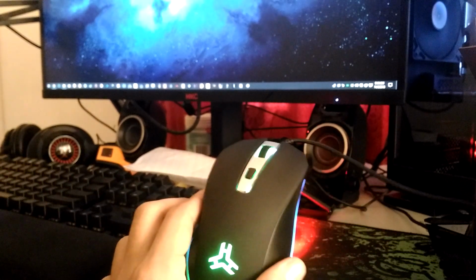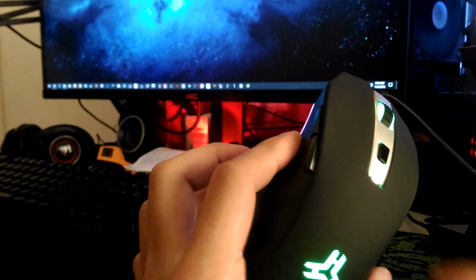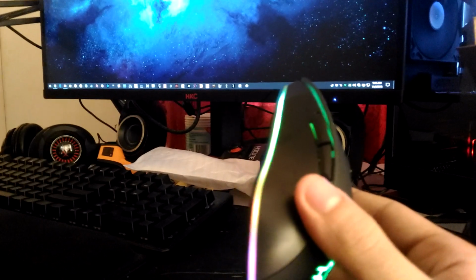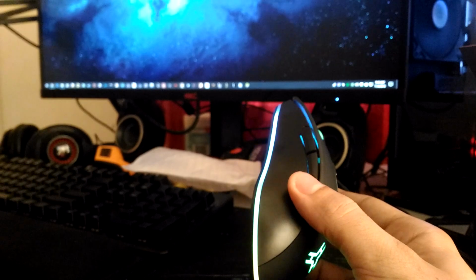Okay, so plugging it in, and it's lit up straight away. Looks like it's default on a color cycle. You can see here. Sorry, my camera's a bit out of focus. There we go. So that's it there. Very nice. Very nice for the price, especially for 760. Okay, the DPI feels very fast out of the box. Very high.